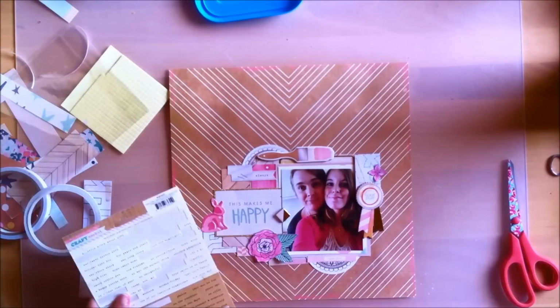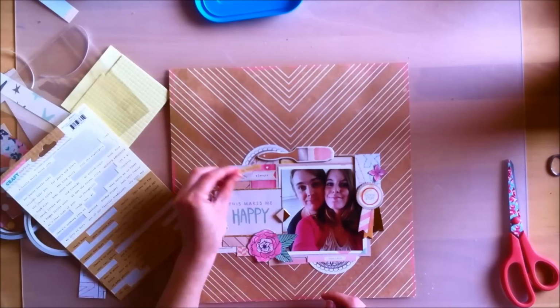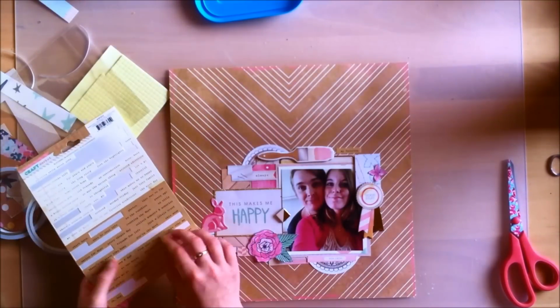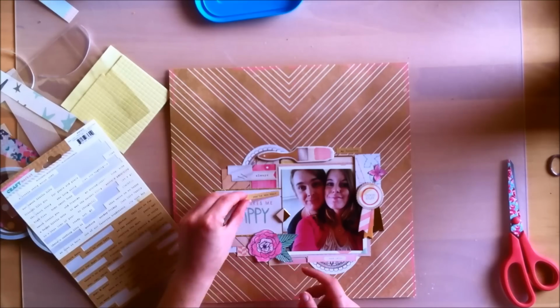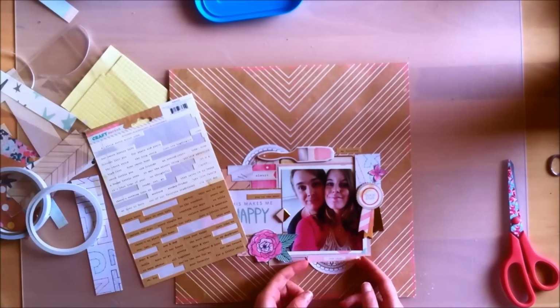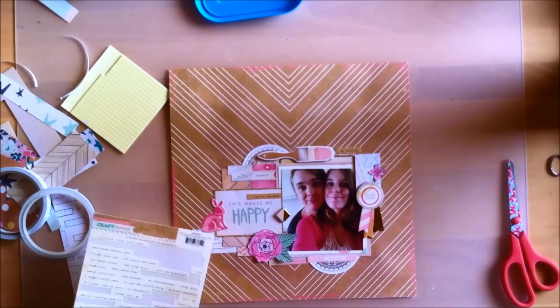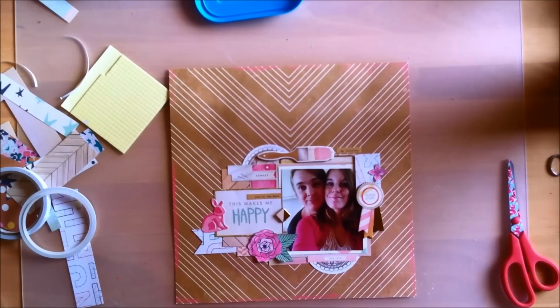So as you see, I just added that paintbrush on the layout, and it has nothing to do with the photo whatsoever, but the colors matched. So I was like, well, why not? So you'll probably see me do that sometimes too, like just put on a random element that has nothing to do with the layout, but I just want to get rid of it.